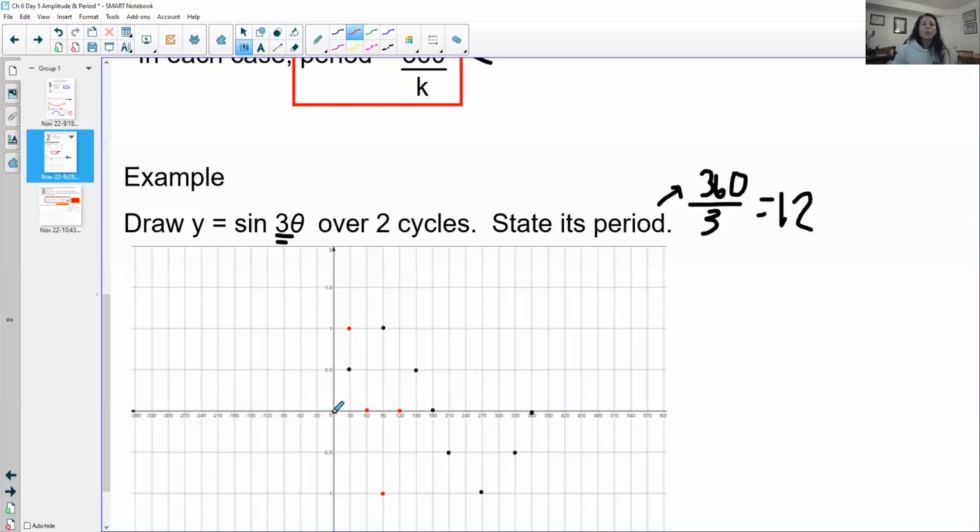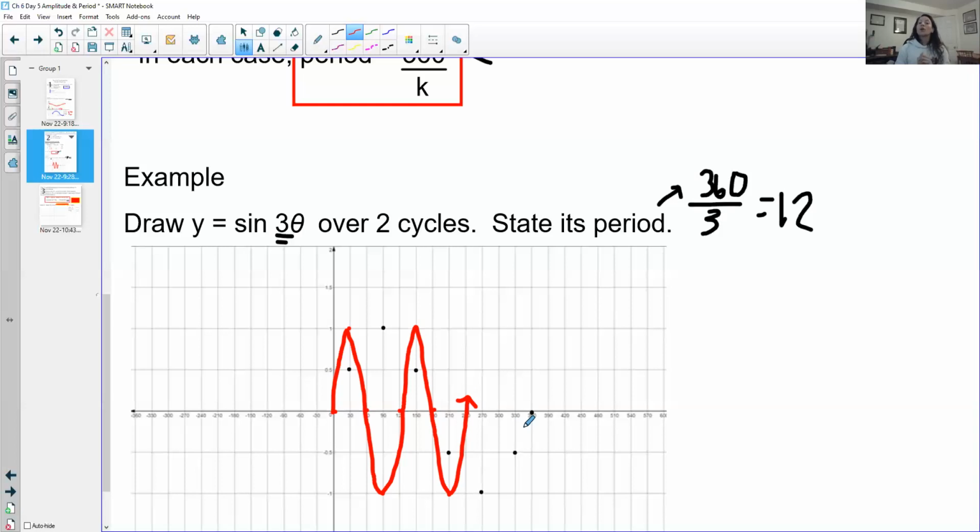Okay, so let's put 1 cycle in just so we can see it. Oh dear, mine look like zigzags. They shouldn't be zigzags. There we go. So that's 1 cycle. And now it asks for 2. So we're going to put the 2nd cycle in. So I'm just going to follow the pattern. Again, try and make it look not like zigzags, but a beautiful curve. And that is the compressed version of sine by a factor of 3.